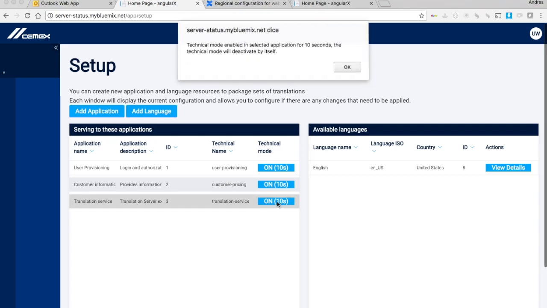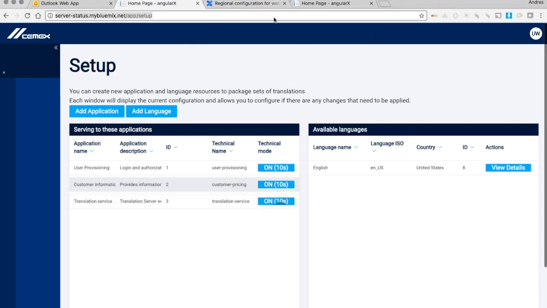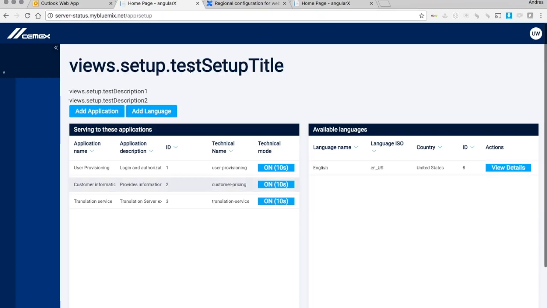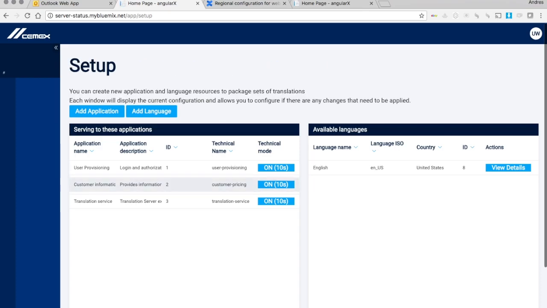I'm going to activate this, and it will activate for 10 seconds only. So the next time I load the application, whatever the application is, it will show me the technical keys. With these technical keys, I can go ahead and look them up in the translation table that I showed you before. And if I reload this once again, because it's already been 10 seconds, it will bring me the words for the translations. So basically, that's how it works.